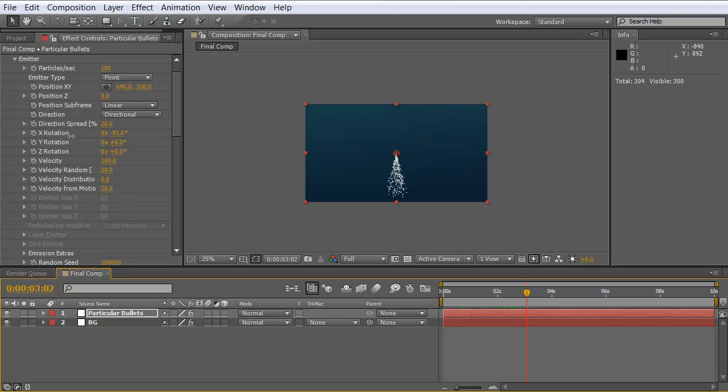So now all the particles are shooting straight downward. And then adjust our Y rotation over till they come at an angle here, maybe -50. Looks pretty good. And now we can basically take our position emitter and pop it up here in the corner off screen. And let's go ahead and adjust some of the settings.